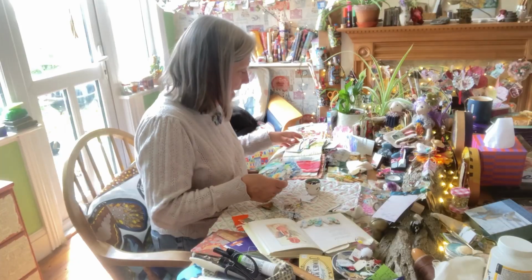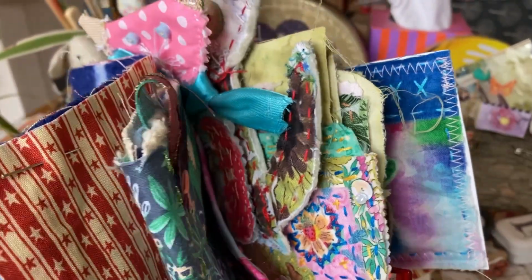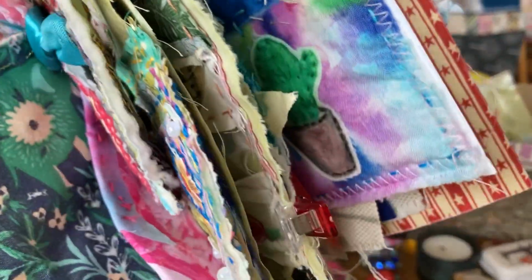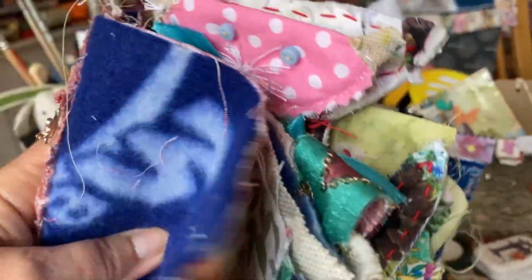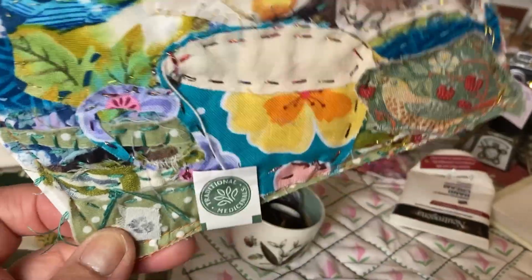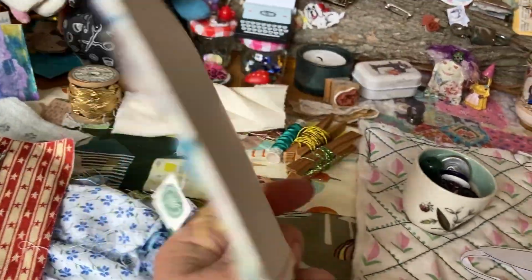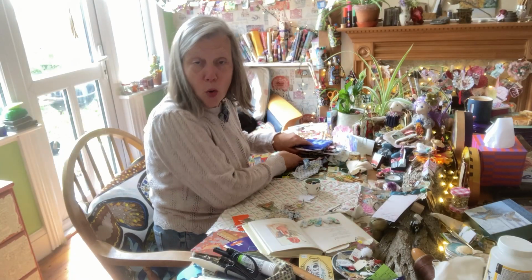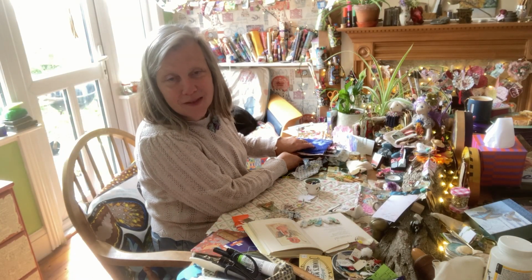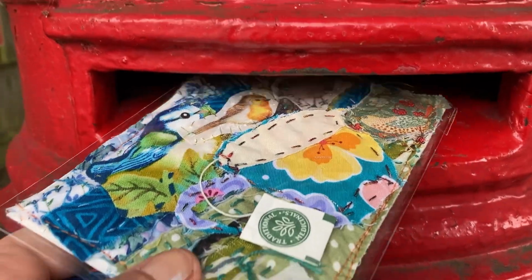We're going to be making something for our slow stitch journal, and it's going to be a whimsical bird tea party postcard. So you can put it in your slow stitch book, or you can even mail it, or we call it post it, pop it in the post box.